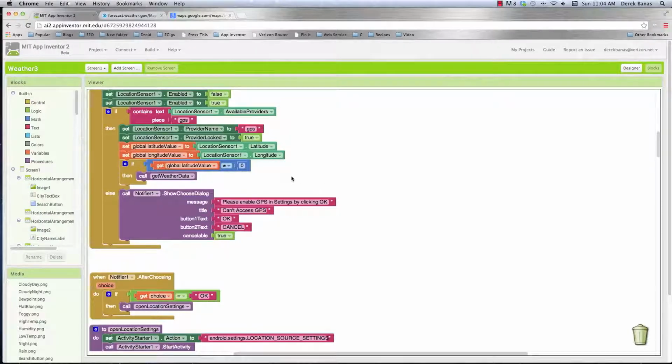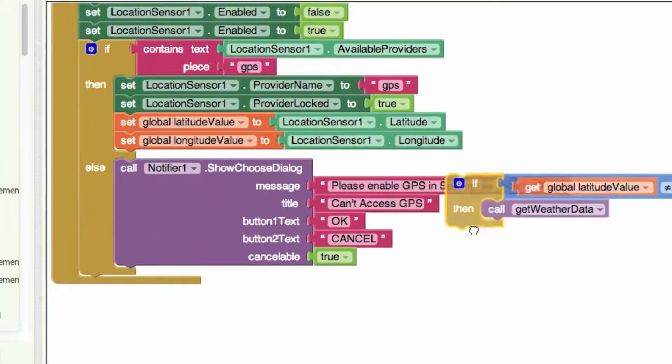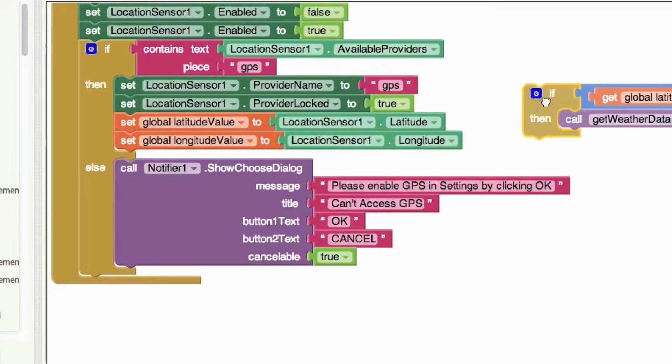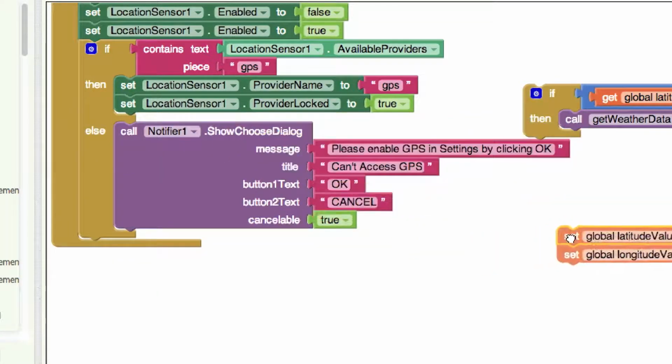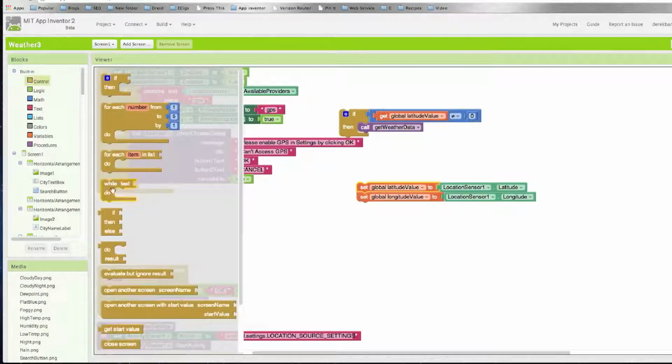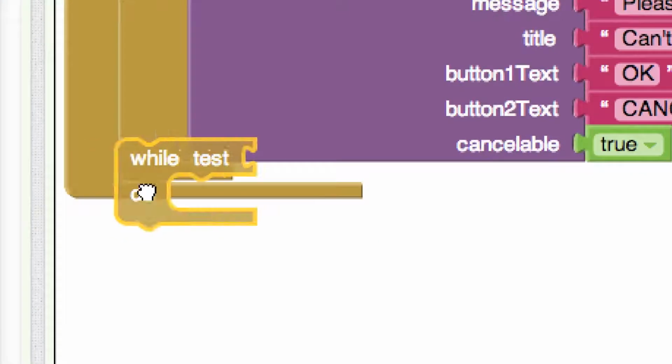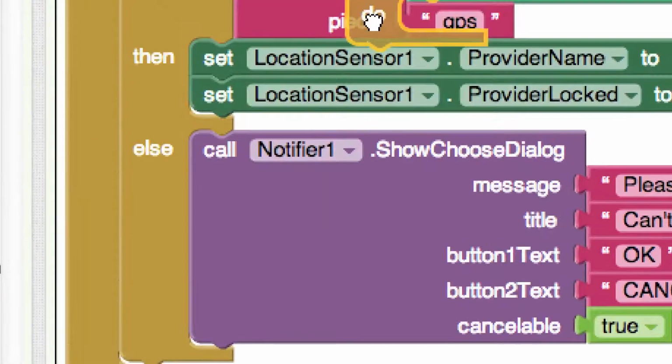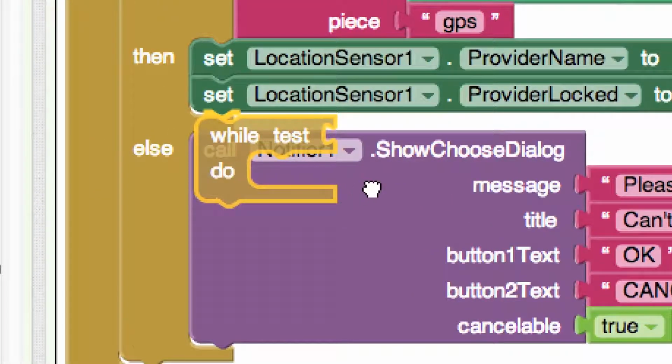What I'm going to do instead is take this out of here, which is this if-then statement. It's still going to exist because I want to avoid any potential errors. And I also want to take out this part right here where we're going to be setting that data. And in its place, I'm going to put in a while loop. Basically, what a while loop is going to do is it's going to continue to ask for that information until it gets it. So I just have to put a condition inside of this.